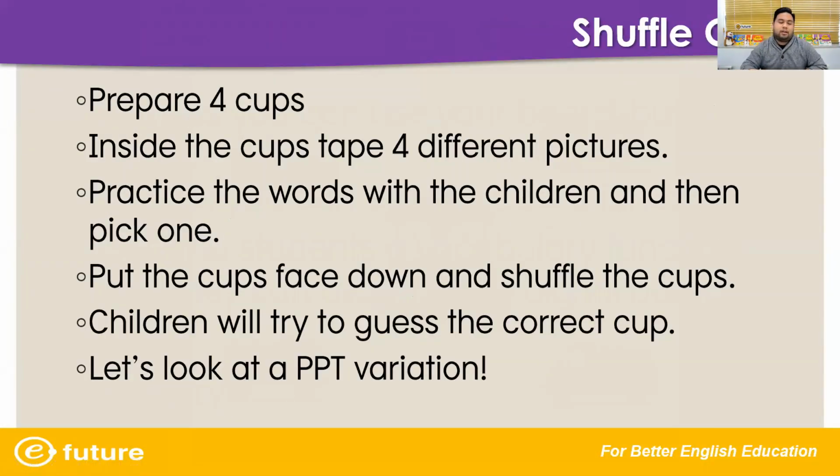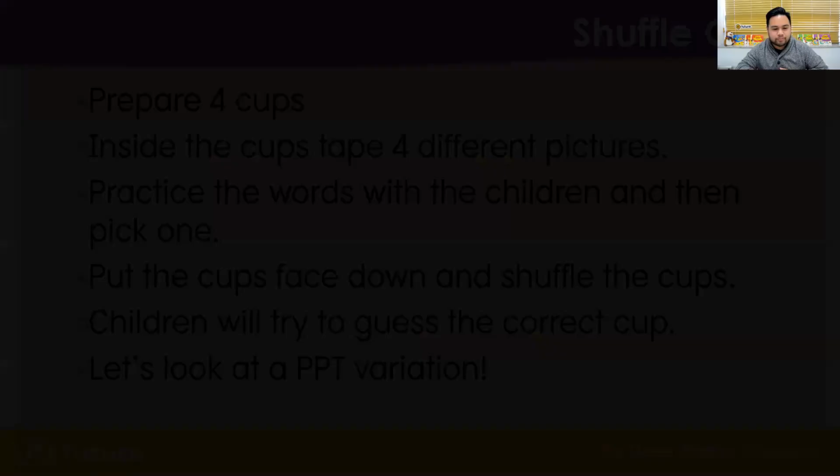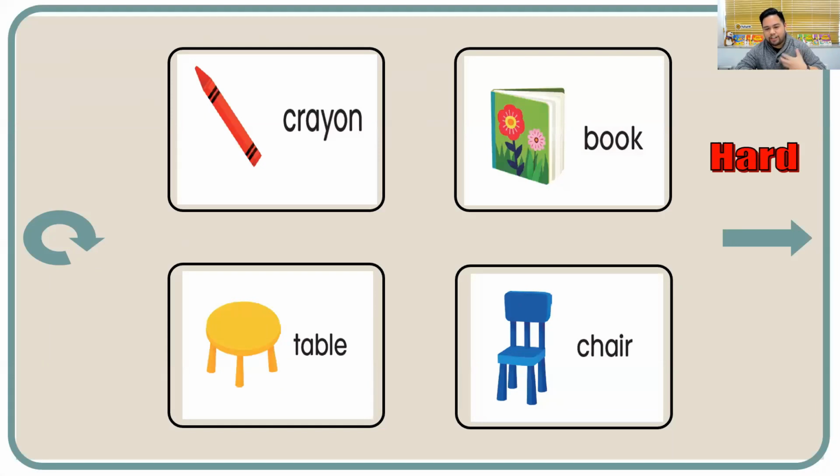Shuffle cups. So this one, normally, if you were in person, you would get the small images and put them in a cup, kind of like those street performers where you have to follow which cup is where, and then get the students to guess where it is. So here's a variation. I'm running out of time, but I'll show you.